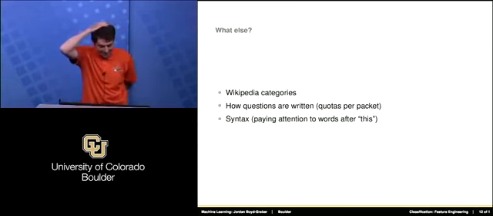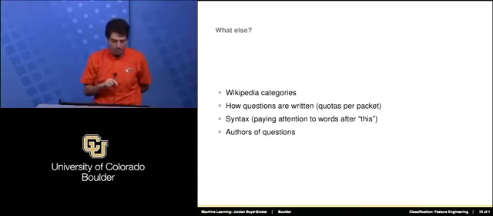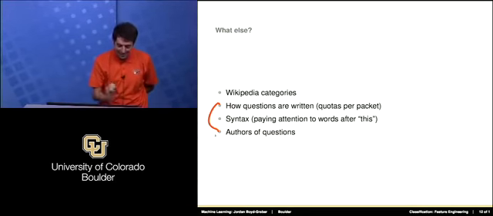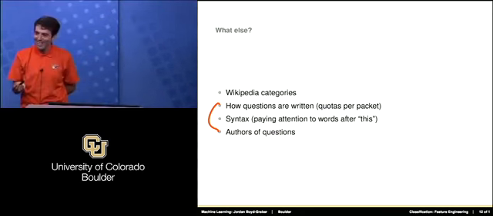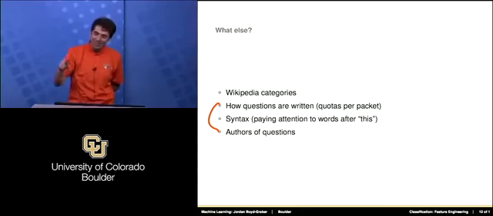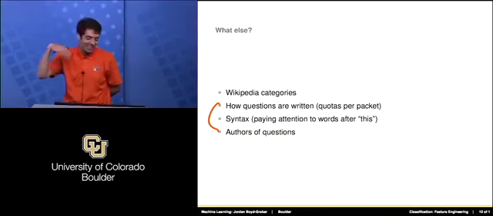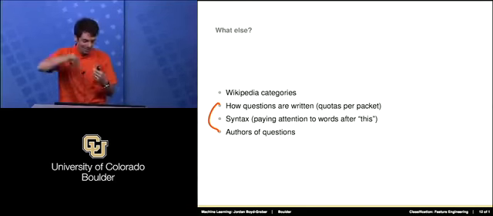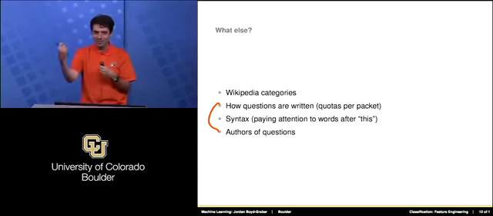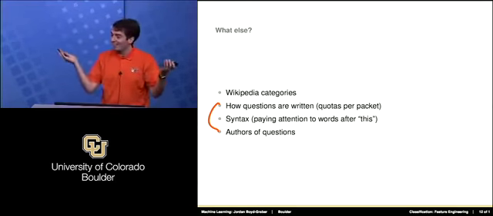So as someone else mentioned, you can pay attention to syntax, and so the words after this are more important. Right, and so going back to this, different authors have different quotas, and so if you're able to download the quotas, you can see who wrote it, whether they had in their contract more questions for sports versus literature, and you can use the identity of the author to help you with that.